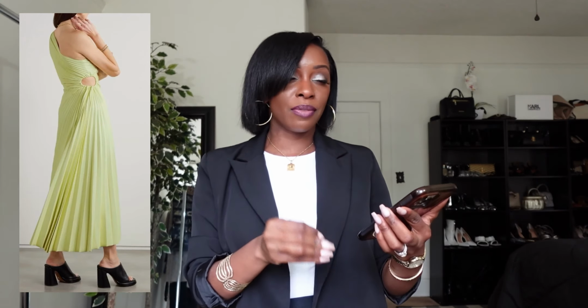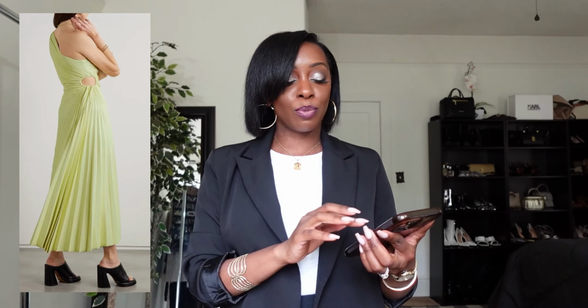ALC used this color as well, and they did it with an asymmetrical one-shoulder cutout leather midi dress. And I love how they did it, because they have a little bit of slight draping on one shoulder, then there's pleating coming across. This is a version of a more muted type of limey yellow-green. So if you don't like the boldness of the Coat Gaia one, you can go with this more muted color. But I think both of them are really great and fun to wear.